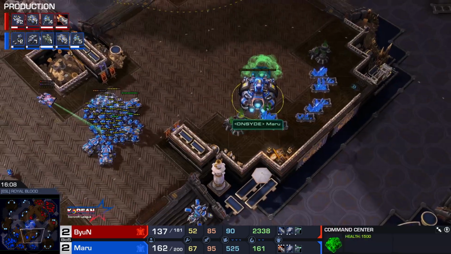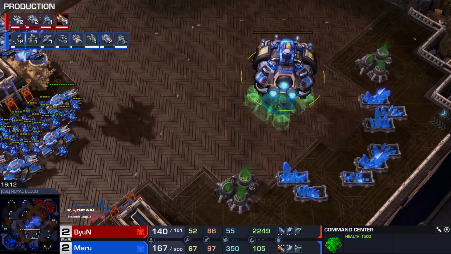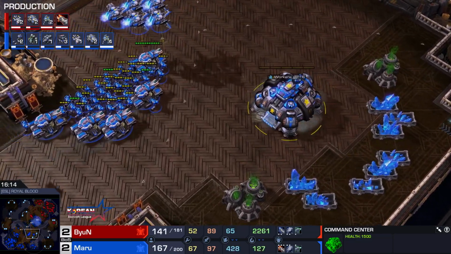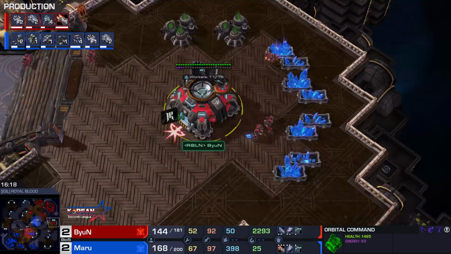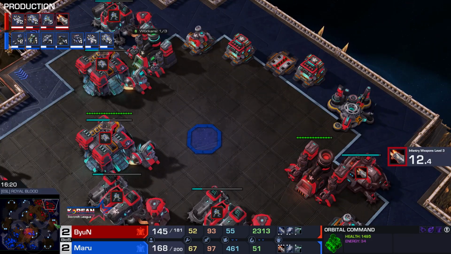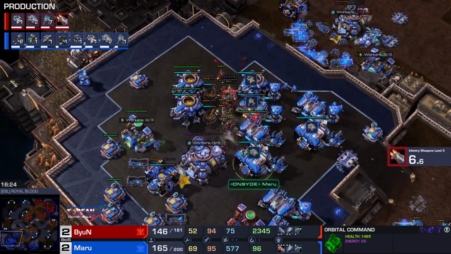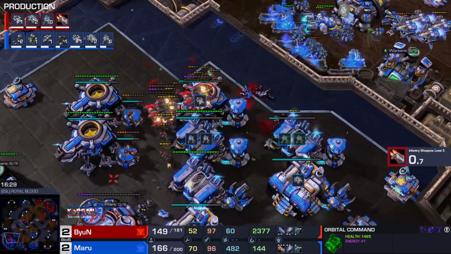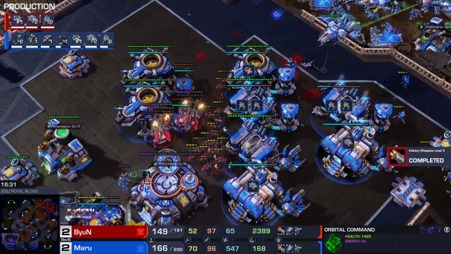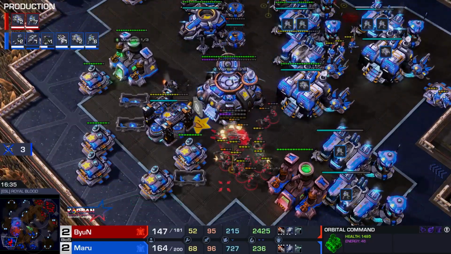We do have a fifth command center coming on in for Maru. ByuN, he's lifted his main command center over towards a fourth base location. He will get into the main base with a double drop, and he does find that siege tank from Maru. Oh, hang on. Maru actually doesn't have enough here. ByuN will find this transition into the late game.